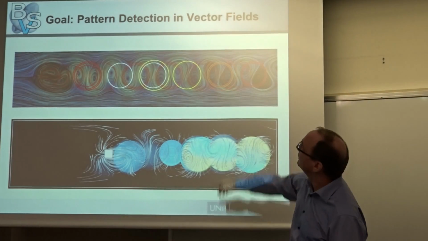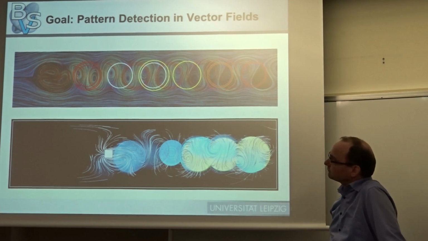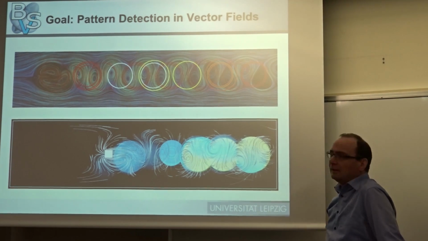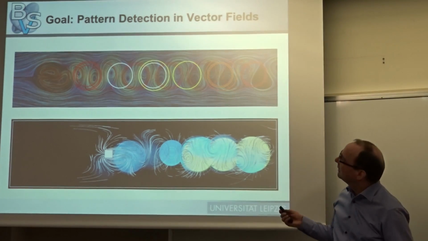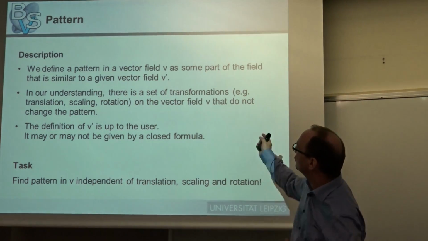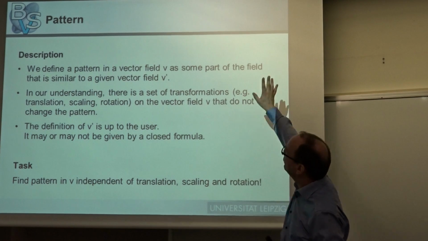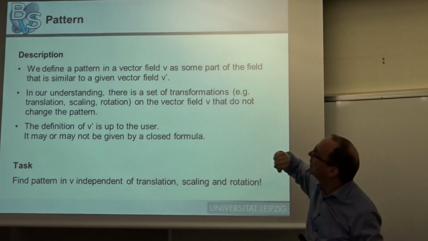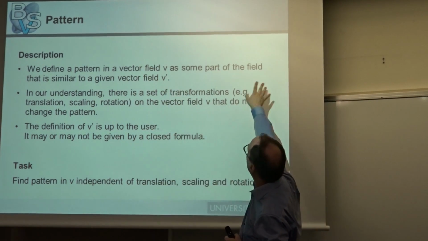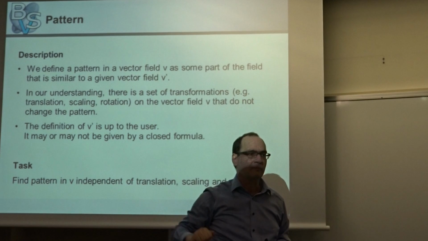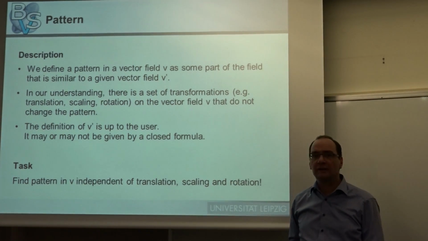Well, the goal is to do pattern detection in vector fields. And of course, you know how to do pattern detection in scalar fields. I hope I didn't cut out too much of this, because I didn't know exactly the audience, but I can explain a little bit more. So first of all, what's a pattern? Well, as a pattern here, we define this in a vector field. It's just some part of another field that is given. So I have a field, and I look for the same thing again.